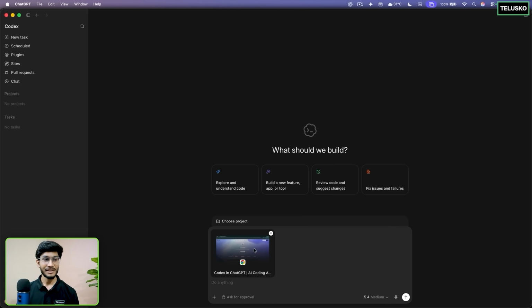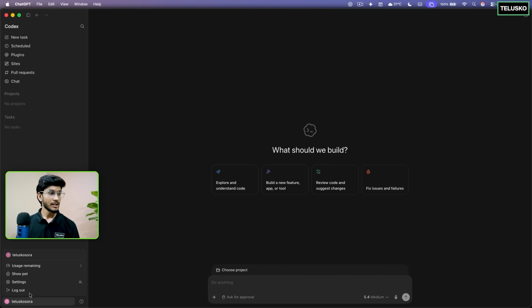And as you can see here, as soon as I click, it just captures the screenshot and automatically attaches it to my chat. So this is very useful. And now you can ask any questions related to the chat. Let's say, what is available here, and how can I fix any UI. Now let's look at another feature also.